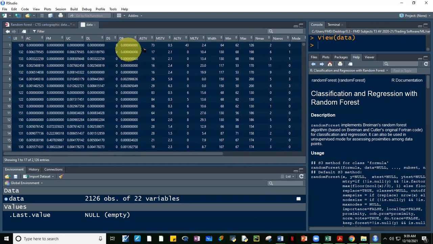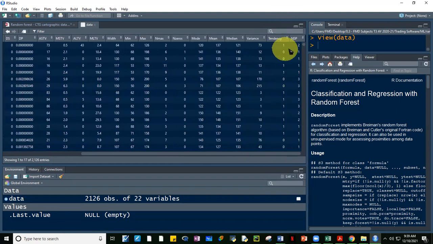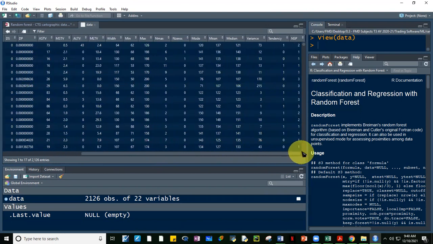Okay, so there are several variables here, and what we would want is to determine whether yung heart rate ng fetus is normal, suspect, or pathologic, no? Okay, so that's what we want. We have 3 levels here. 1 is normal, okay, 2 is suspect, number 3 is pathologic. Ito yung classifications na binigay ng mga doktor, no? 2,126 observations. May I ask you guys if we have met this data before? Na-meet na ba natin itong data na to in this class?